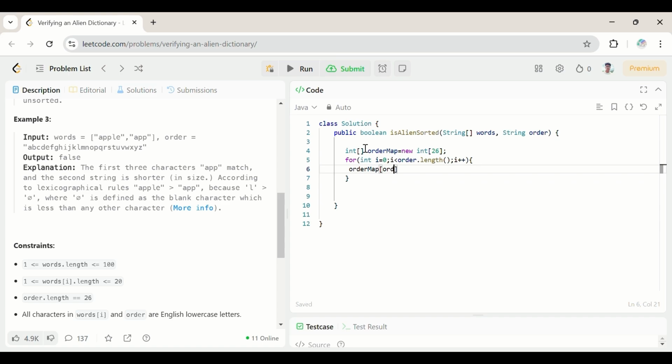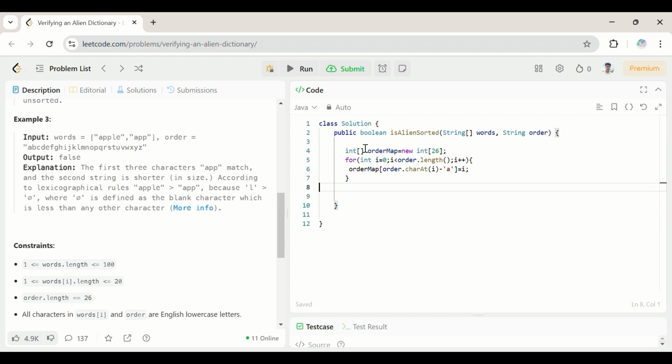So order map of order dot char at i minus a, sorry, it will be lowercase a, is equal to i.